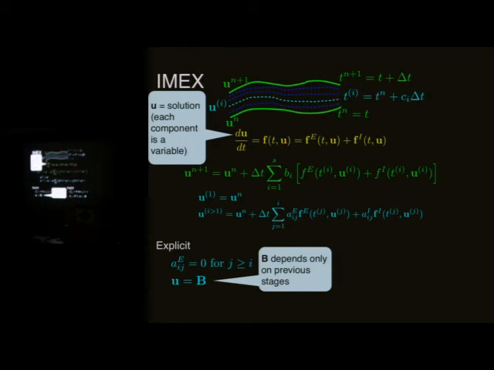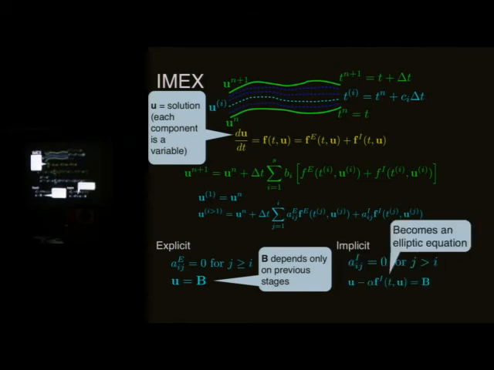But now, instead of just having a simple algebraic equation, you have some implicit equation that you have to solve in order to construct the variables at the next step. And this turns out to become some elliptic equation. So what this means is you're solving elliptic equations at a bunch of these intermediate times every time you take a time step. And heuristically, elliptic equations give you solutions over an entire domain. They're not causal. You can solve for the whole initial spatial slice at once. And so heuristically, that might give you some idea why you might not have to worry as much about the adjacent time slices being in causal contact with each other.